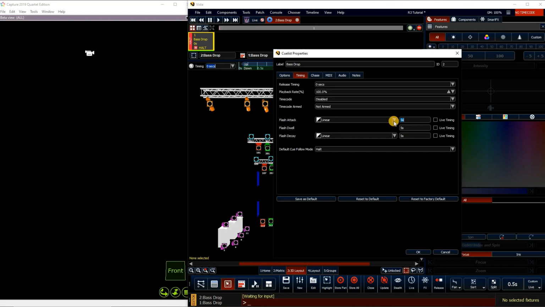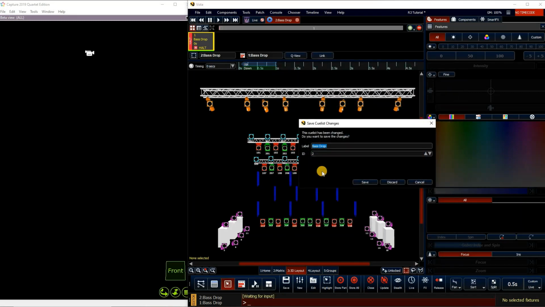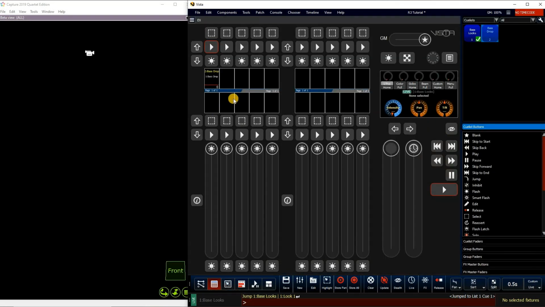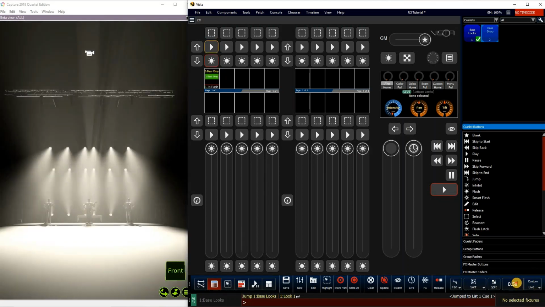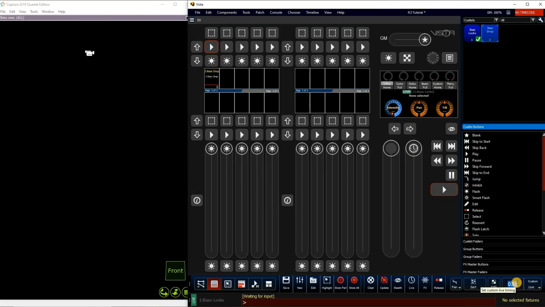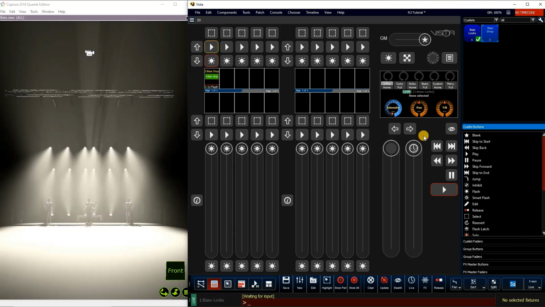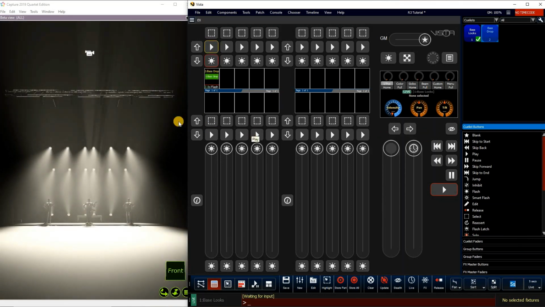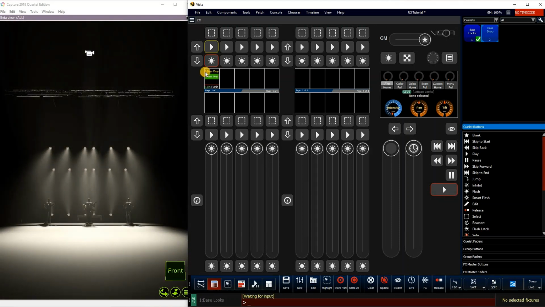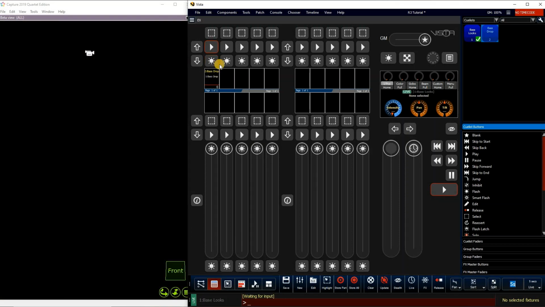Having the ability to either hard code the timings in, or like I say, drop them onto live timing as well, really opens up the possibilities, and taking what could be a simple flash key to something a lot more dynamic. In conjunction with things like live timing snapshots to quickly change your live timing to whatever you want on the fly, you can go from quick bumps to slow fades at a touch of a button.